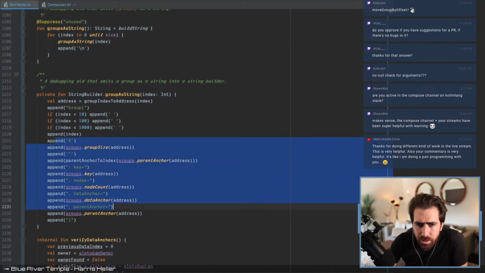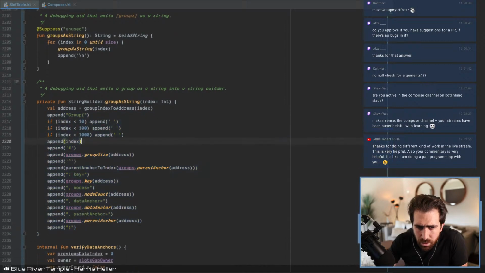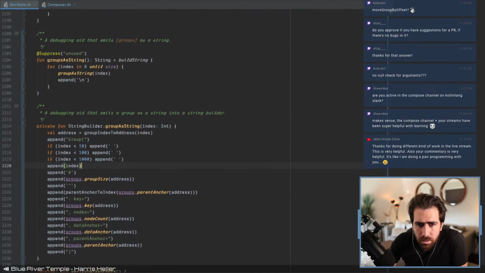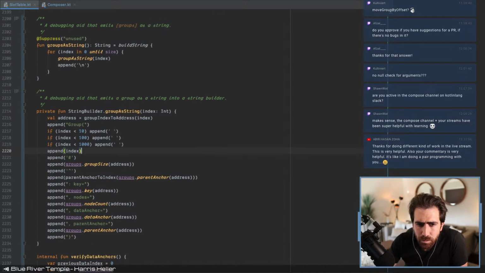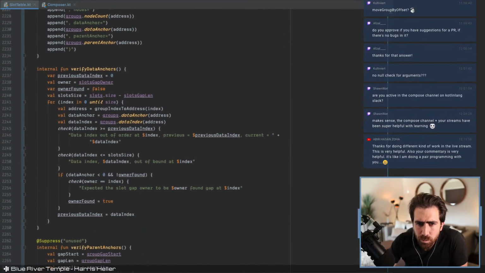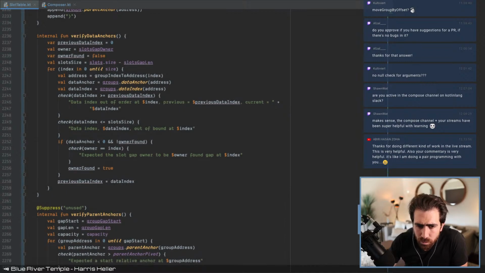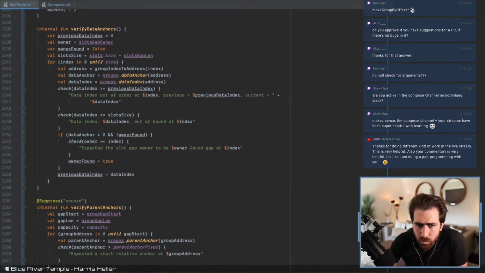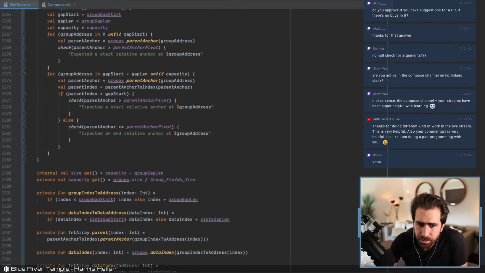Okay, so it prints out this information. Yeah, it seems nice. Some verification code, which is always good.